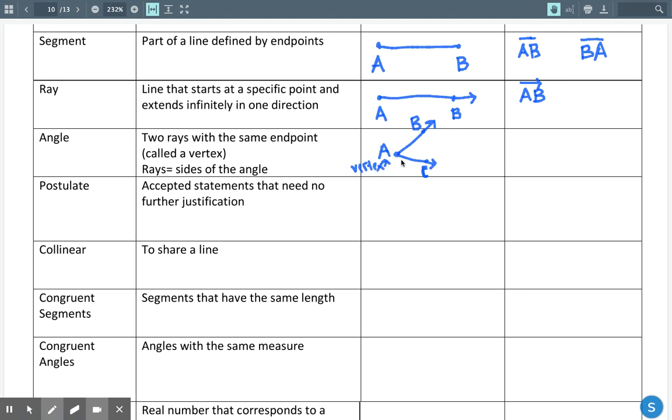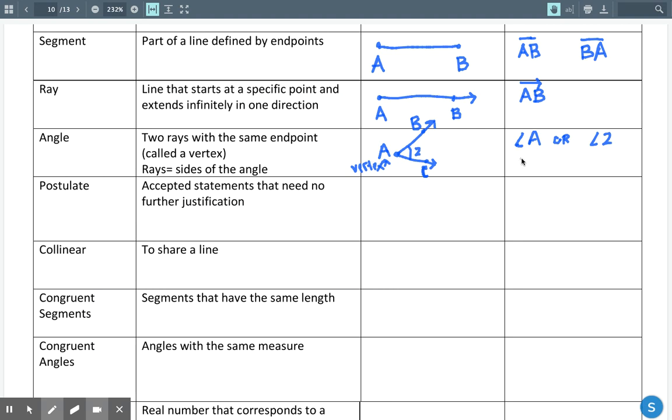There's multiple ways that we can write this. We can write angle, and so this is the symbol we use for angle. It looks like a little angle, right? So angle A is one way that we can write that. Or we can write angle 2. And how that would work, I'm just using the 2 as an example, is if this was called 2, right? We could call it angle 2.